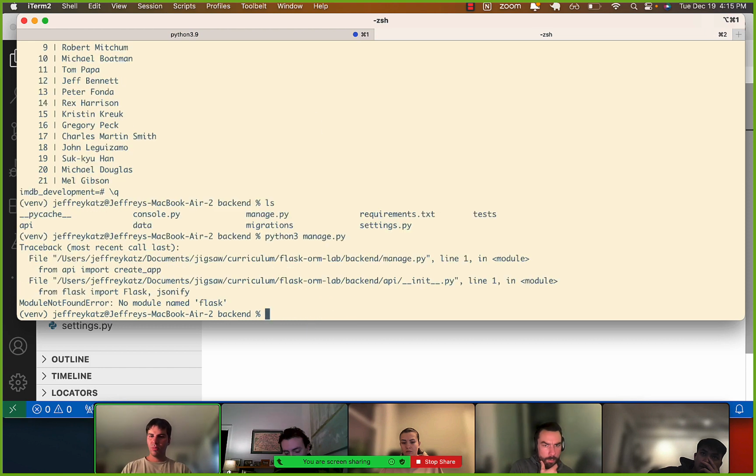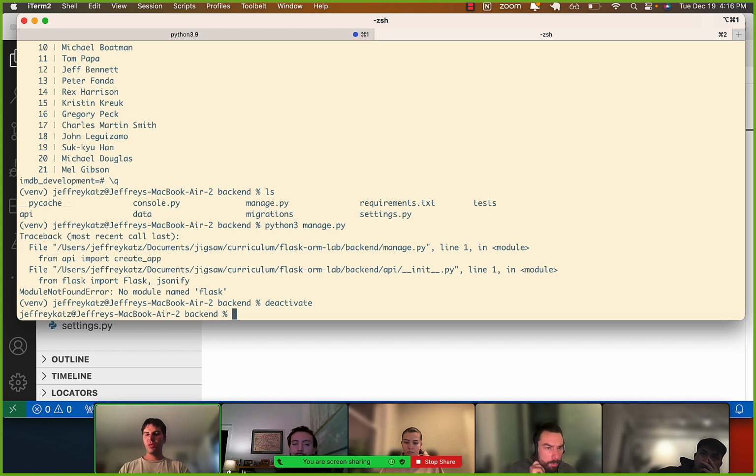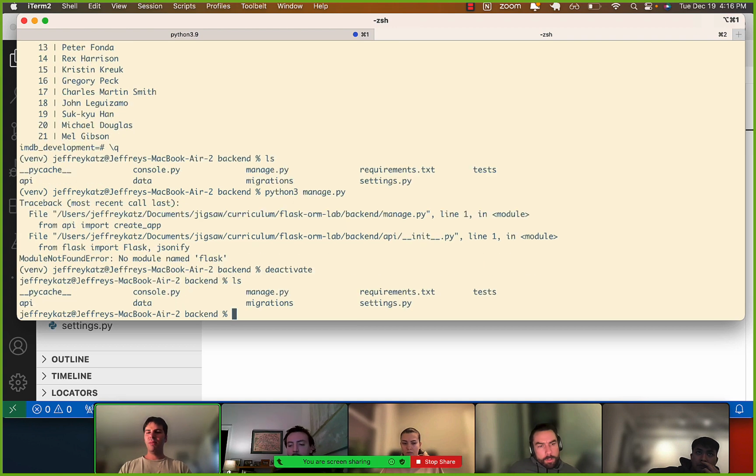Ugh, no module named Flask. Why is that? Let me deactivate this. I'm not sure which environment I'm using. It's probably from something else. If it's saying no module named Flask, my first fix would be to run the requirements.txt. I think it was because I had an environment activated that didn't have that library installed.